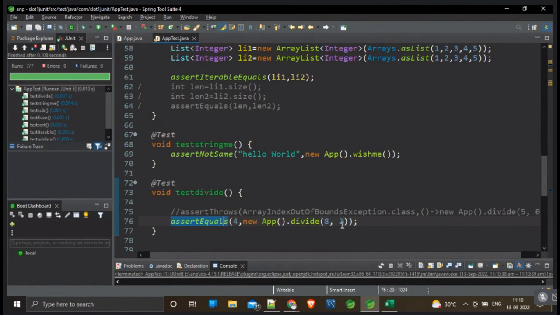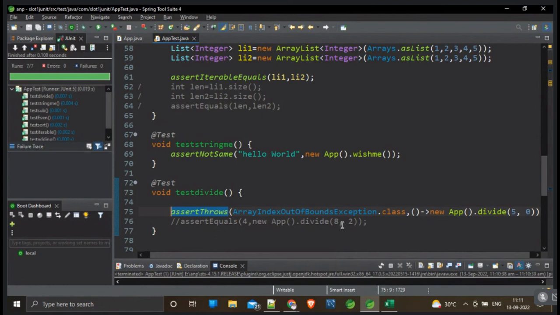But in the above statement, we are expecting one exception, but this divide method is returning an integer. So here we have to execute this particular statement without using any return type. That's why I'm using the lambda expression to execute this method in a unique way. Is this clear? Did you get the difference? Yes, sir, clear. Yes, very good.